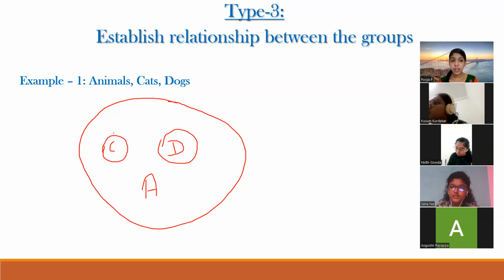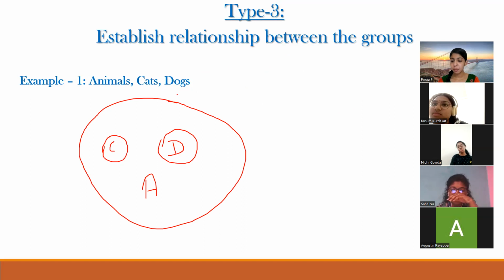So this is how you will start establishing a relationship. It can be of any form. It can be 2 to 3 different sets having something in common. It could be all 3 to 4 sets having one being a part of the other, one inside another inside another. It could go that way. Or it could be entirely different, given all groups are entirely different, they have nothing in common as such from the given list of groups. Remember, you cannot take anything apart from this. Just because you're thinking logically, you cannot add your own group here. Okay, so that is something you have to keep in mind. We will come to the third example.